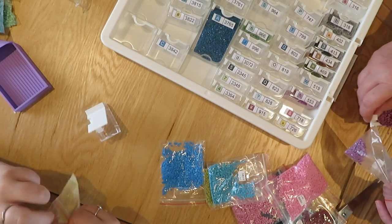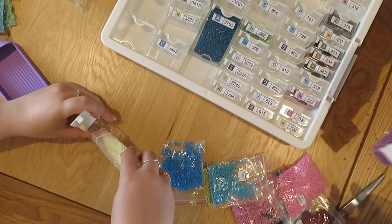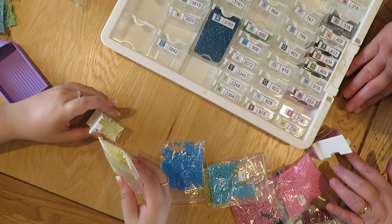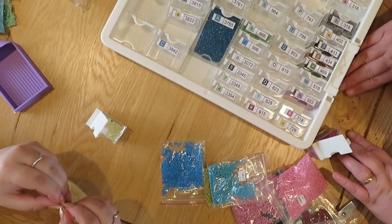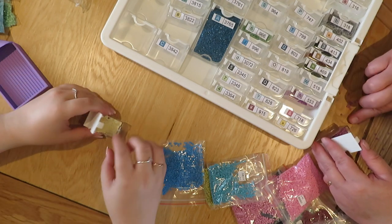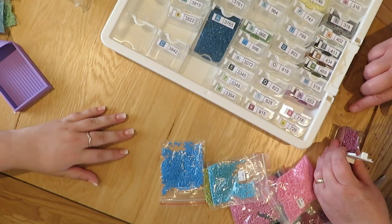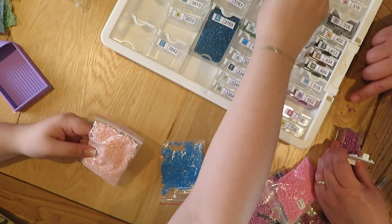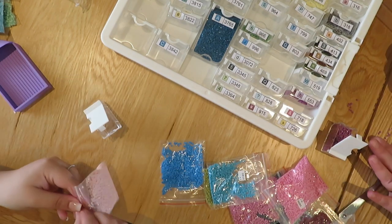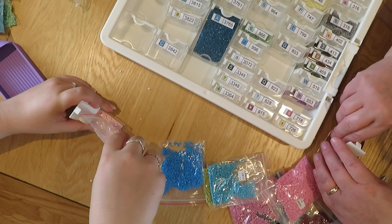Mum knocked some over trying to get the others in — silly woman, oh dear. That's why I have a tablecloth on. 'It had food on it.' 'I've just moved it.' I know but I couldn't get the cloth off because you'd already put the diamond painting on the table. Sorry about the family feuds! They find me and mum bickering funny. I do too when I listen back.